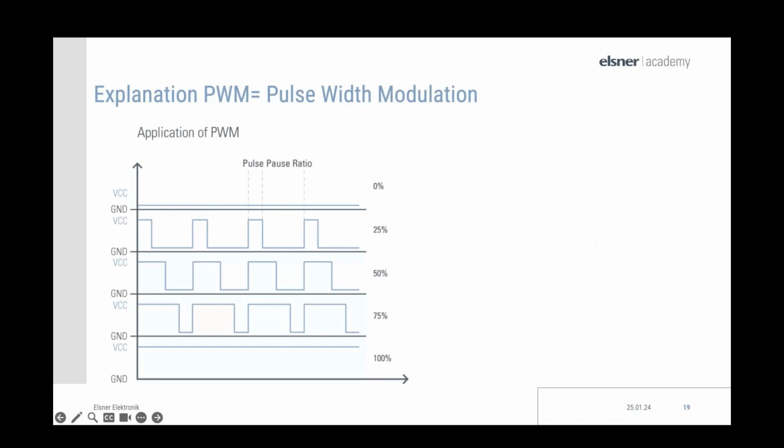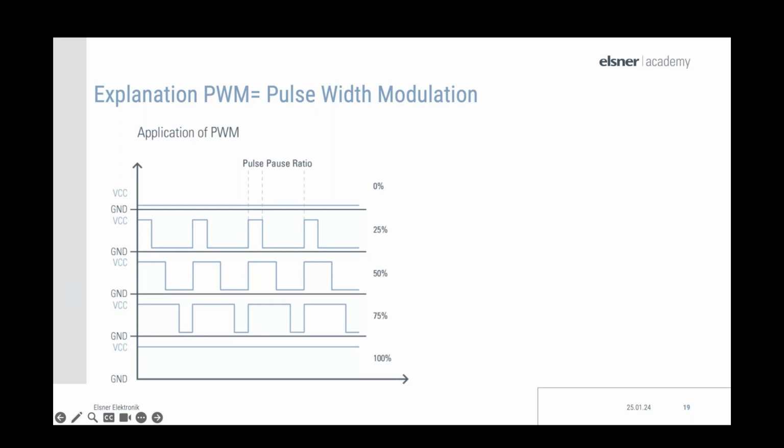Let's discuss the pulse width modulation, as mentioned before. The KNX heating actuator, for example our KNX K4, receives the control value from the continuous controller and converts it into a corresponding pulse width modulation signal. In the following, we will have a look at how the pulse width modulation works.